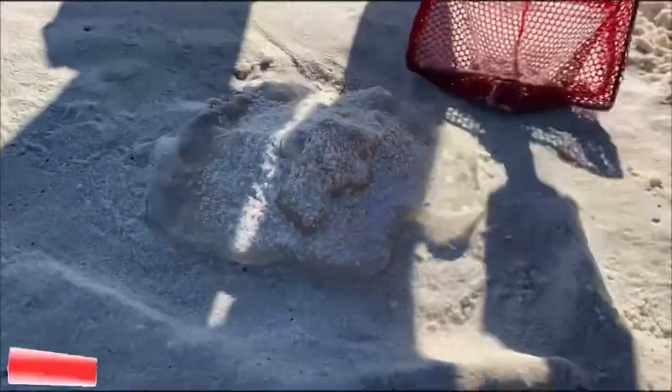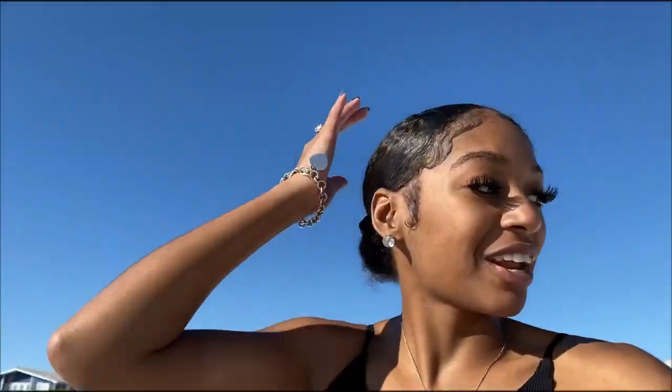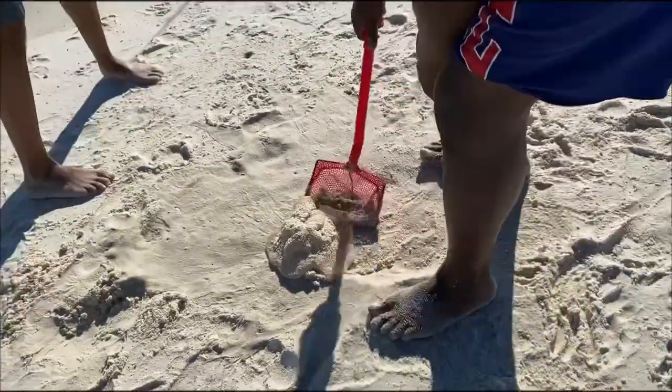I ain't killing it like that. It's solid too. We killing it, bringing it out of the water. Man, it look like I'm finna fry some chicken or fish or something, though, don't it? You want them to die? They look like they finna fry some fish or something, y'all. Let's see the button.